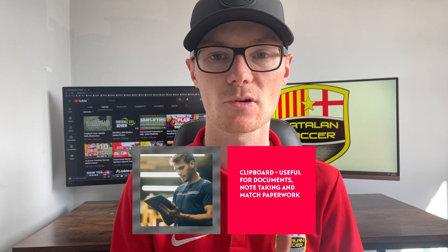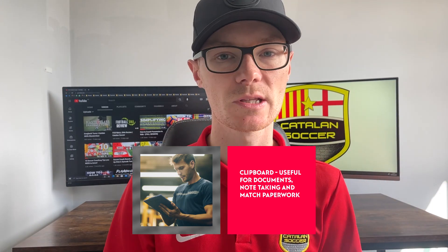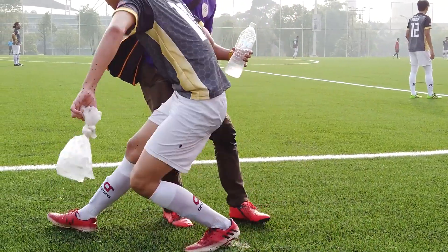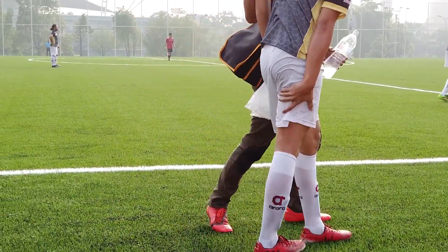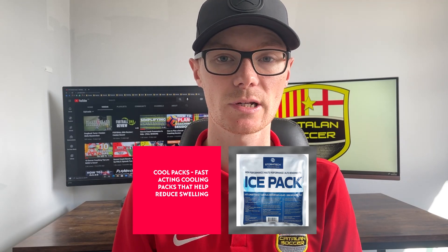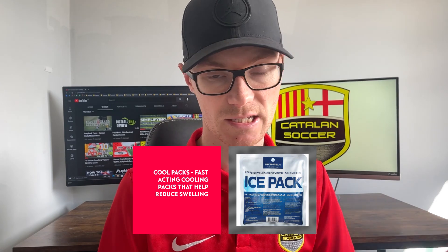The final thing for my coaching list is a clipboard or folder — I always make sure I've got a clipboard for pieces of paper, registration documents, anything you might need to take to a game or someone might give you. For wellbeing equipment, make sure you've got water bottles for all your players to keep them hydrated — they're useful for injuries and obviously pre-match and at half-time. I also like to keep hot and cold packs in my bag in case of injuries, such as a twisted ankle or a knock to the knee, to take down swelling.